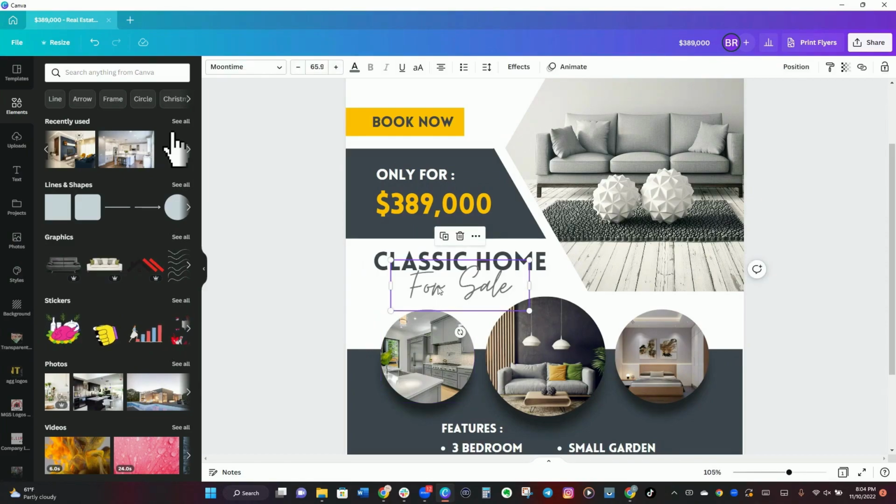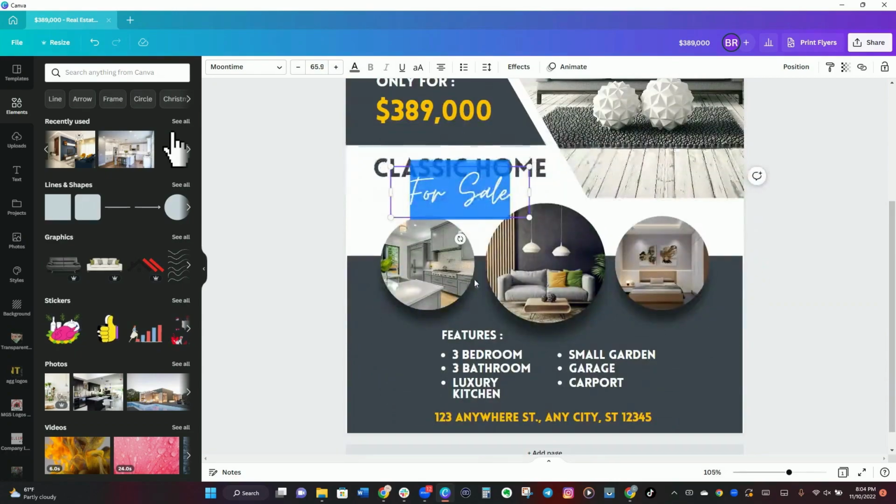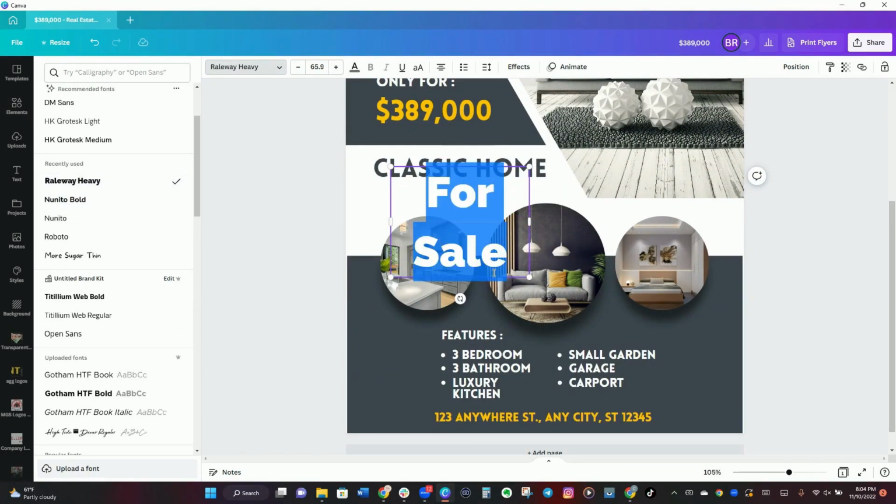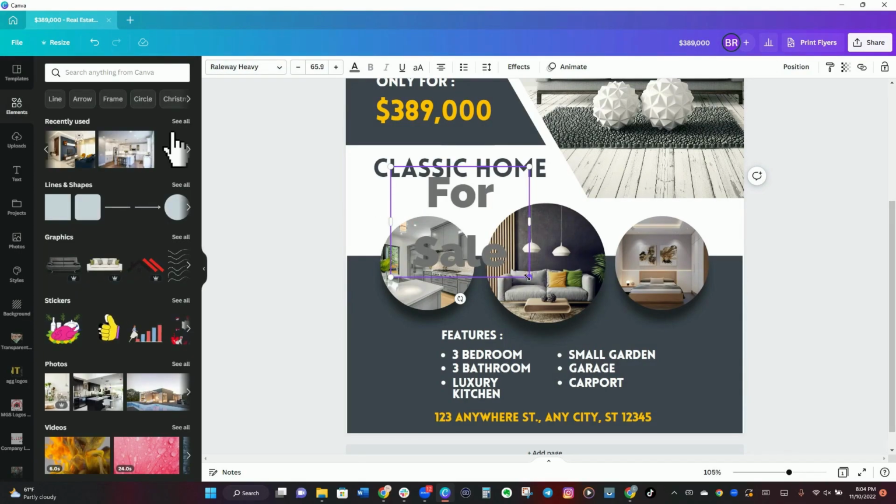The other cool thing is it has tons and tons of different fonts. So if you happen not to like the font that some part of the text is in, you can just select that and then click here and then find a font that you do like instead, right? So here we go. Now, obviously when I click that, it looks a little too big for this flyer, but I can just simply drag it and drop it and move it around and scale it to the size that I want.